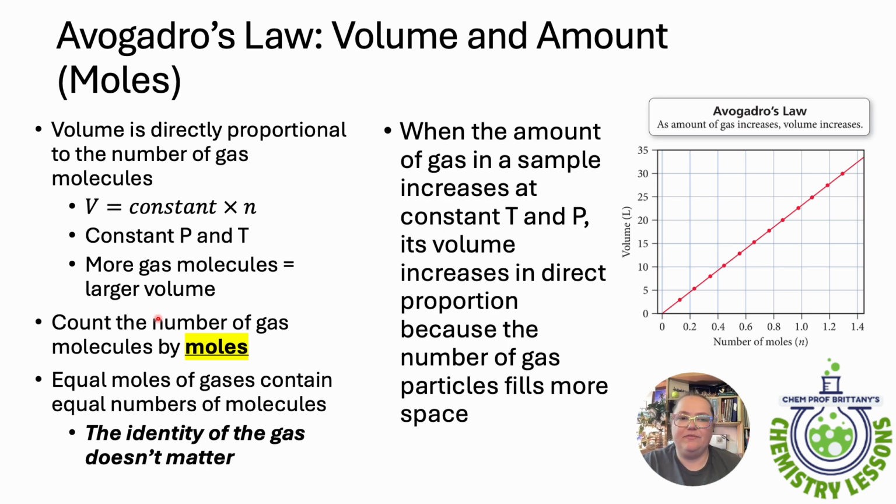Right? So when we increase the amount of the gas, the volume has to increase in order for us to not have a change in the temperature and the pressure. Just like with Charles' law, we had to have an increase in volume because otherwise my pressure was going to change. Well, the whole point is we're holding the pressure constant. So we want to avoid that. And as you can see here, we have a linear relationship. When one goes up, the other goes up. Number of moles versus volume. And likewise, when one goes down, the other goes down.